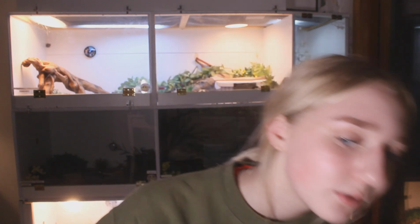I did have gloves on the first time I took him out on his log. I don't have them here, but they're the gloves that I handle my frogs with, the thin spandex gloves. They wouldn't have done anything if he ever bit me or anything like that, and I wasn't worried about being bit.